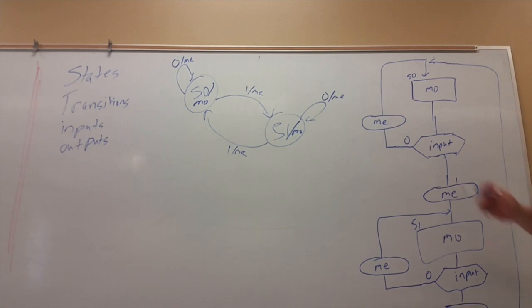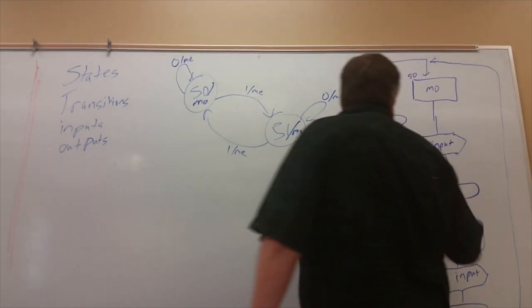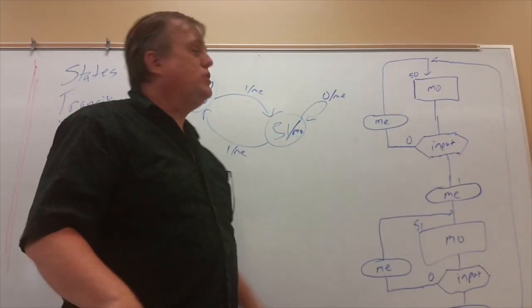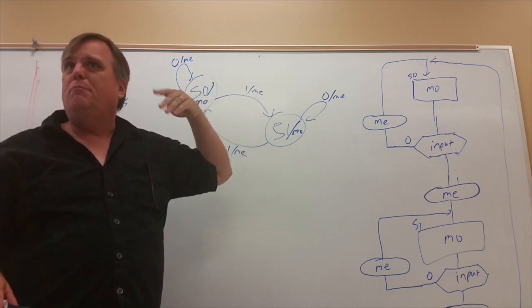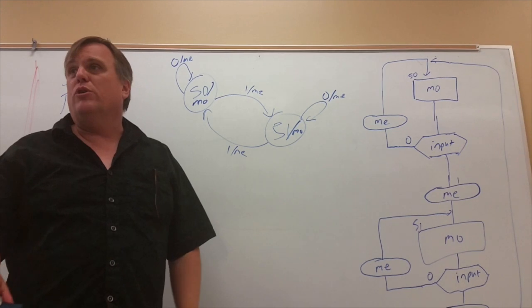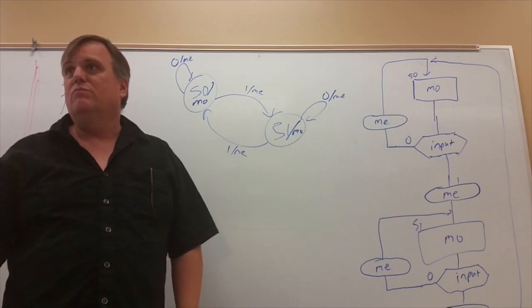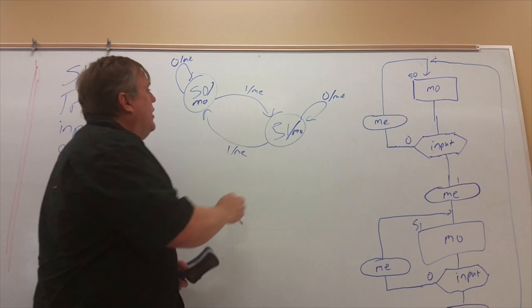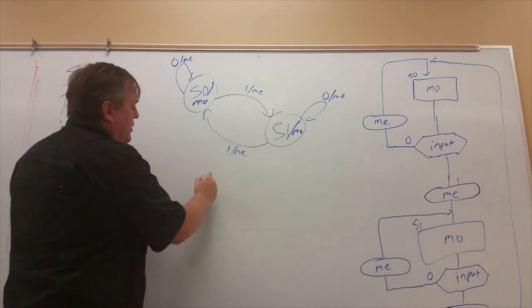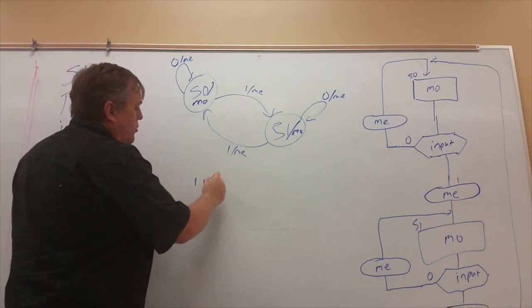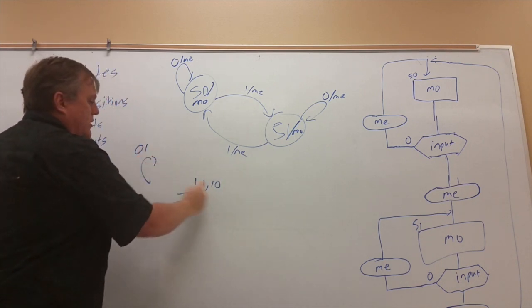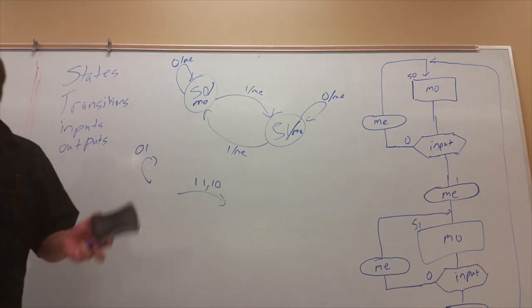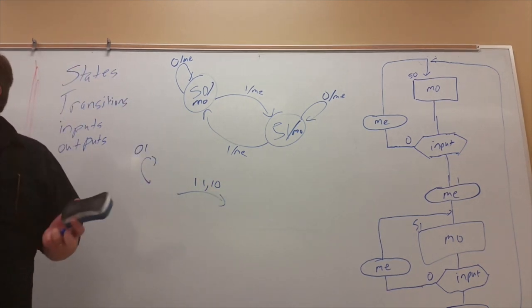Now here's the nice thing why I say this one is so cool. If you take this, you can directly see what if I want to do multiple different input checks. I would just have the different values along here, but you don't necessarily know the priority to them. So if I wanted to check on an input, is it 1, 1, or 1, 0, and maybe I wanted 0, 1 on some other arrow, and maybe 0, 0 on something else. I could have different ones that carry in.